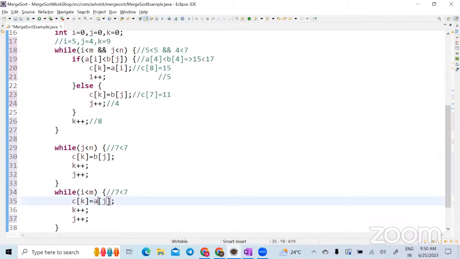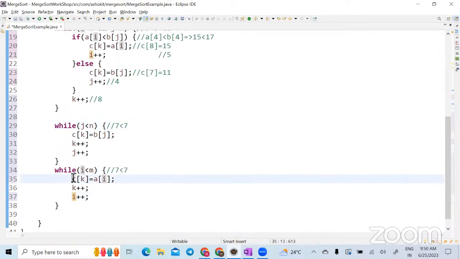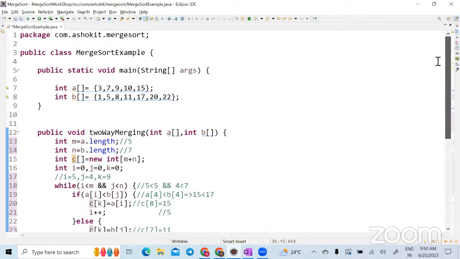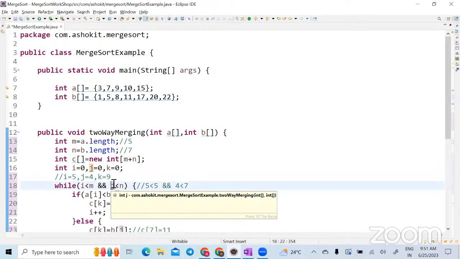A of, if I write like this, can I say that at any point of time only one while block will be executed, correct? So it can be either A or B, right? Hope you understand. The situation comes that the A array can have more elements, or the B array can have more elements. But whenever my while block is broken, the possibility is that only one array has more size. That can be A or that can be B.